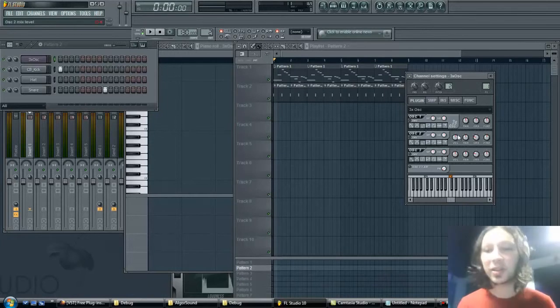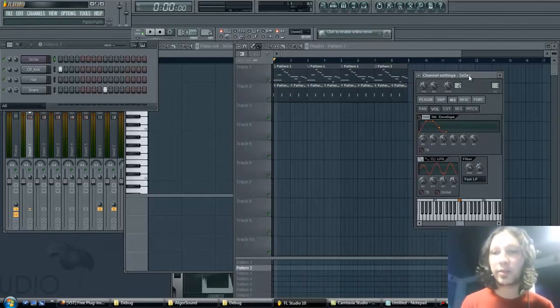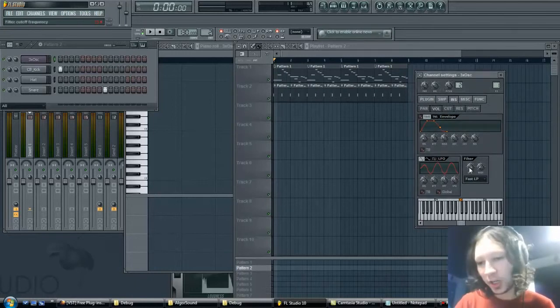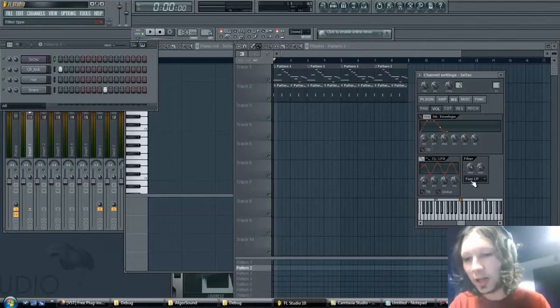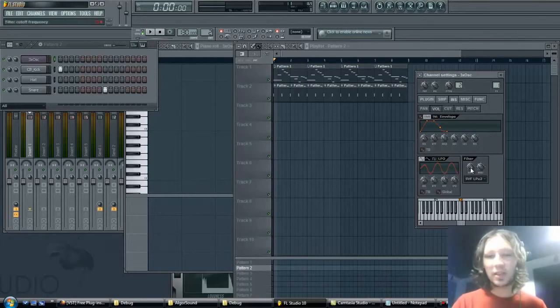So now we've reached the wobble part. Click on Instrument Properties, the Ins tab here in 3x-osc, and over here on the lower right hand side we have this filter, and this is what we want to modulate. But first of all, turn the filter mode to SVF LP times 2. Turn the resonance to around this value over here, and now we want to modulate this, the cutoff frequency.